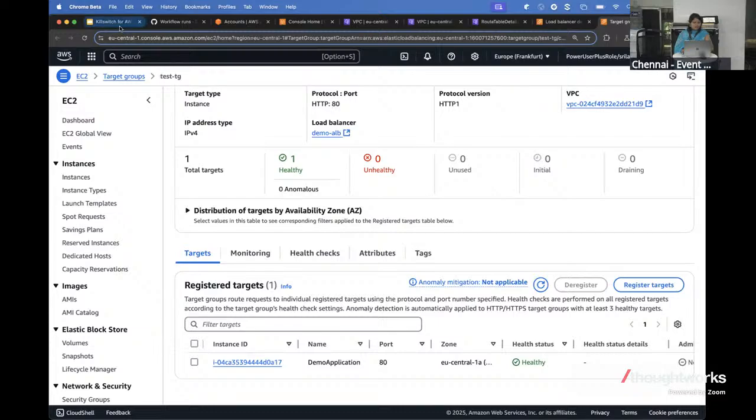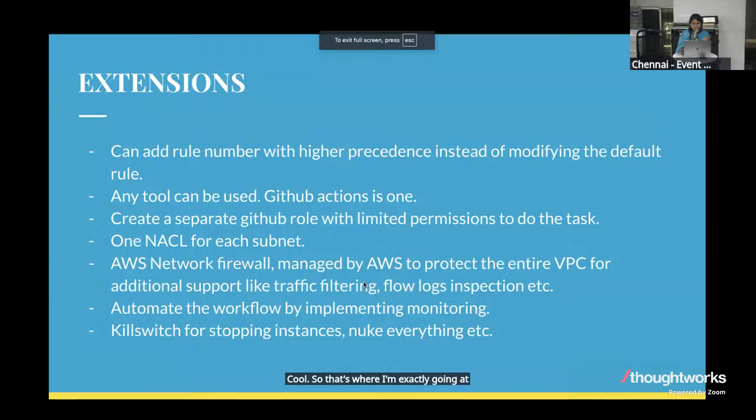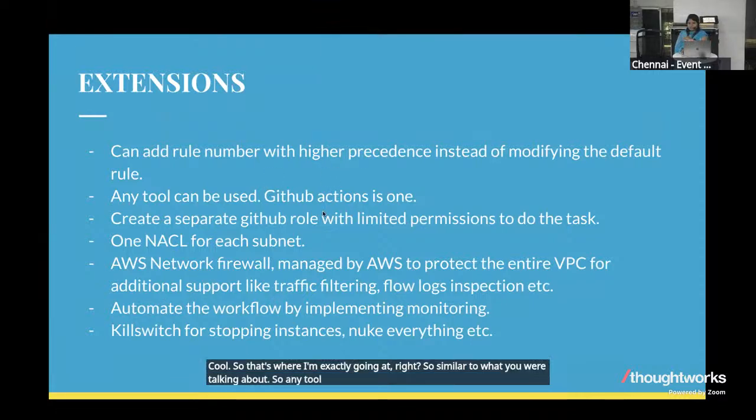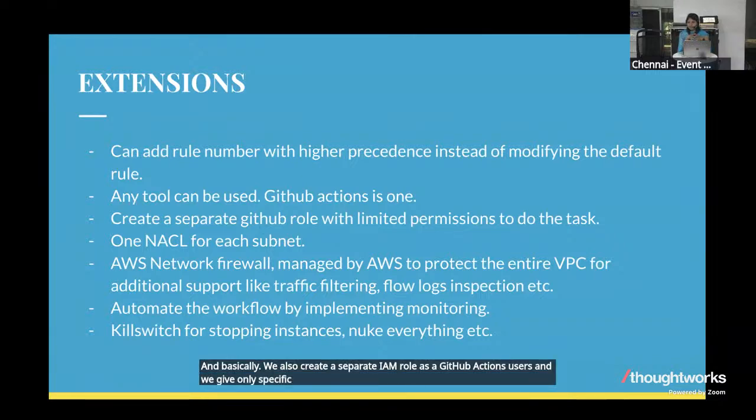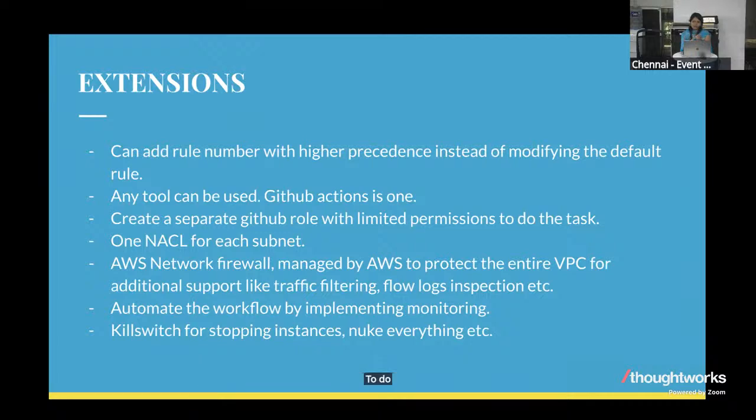Cool. So that's exactly where I'm going, right? Similar to what you were talking about, any tool can be used, and GitHub Actions is the one that I'm trying to use. We also create a separate IAM role for the GitHub Actions user, and we give only specific, fine-grained permissions to do the specific task alone, to replace the network ACL ID alone.